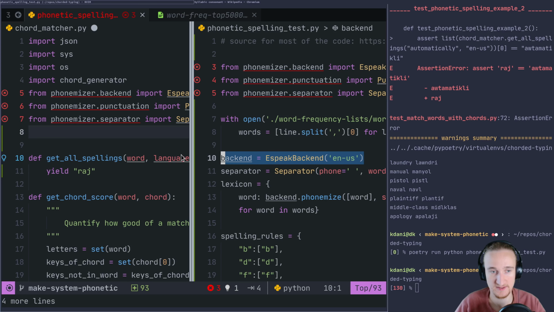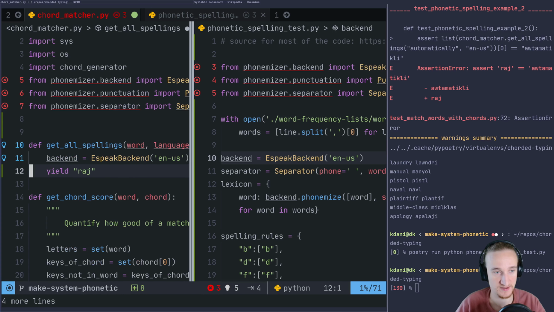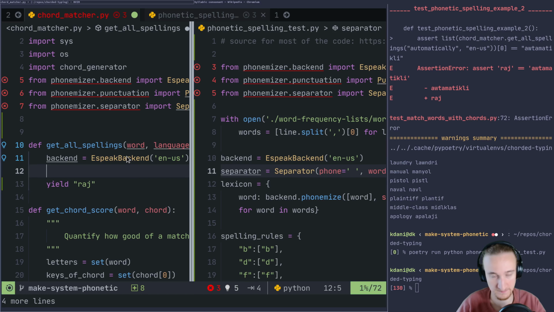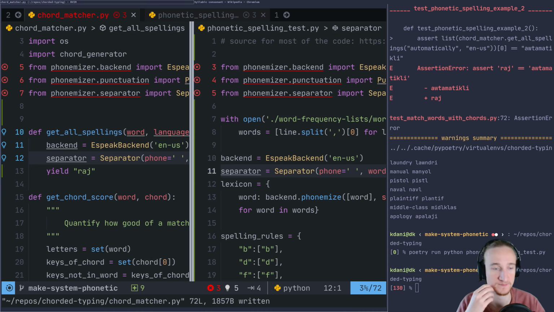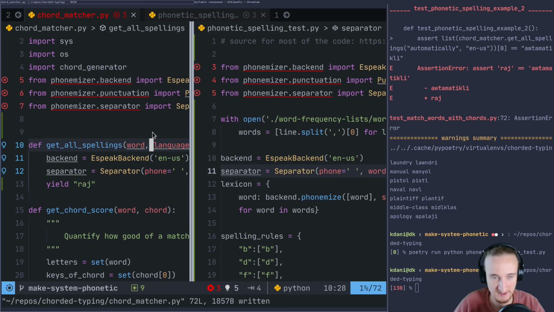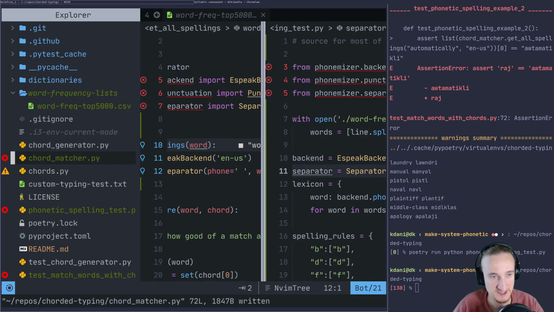Backend. Well, I guess supporting a language will require a lot of modifications here.